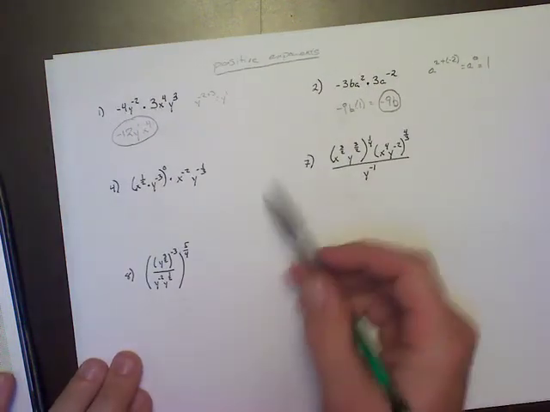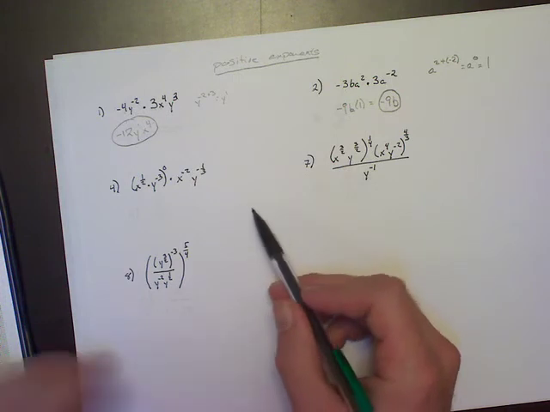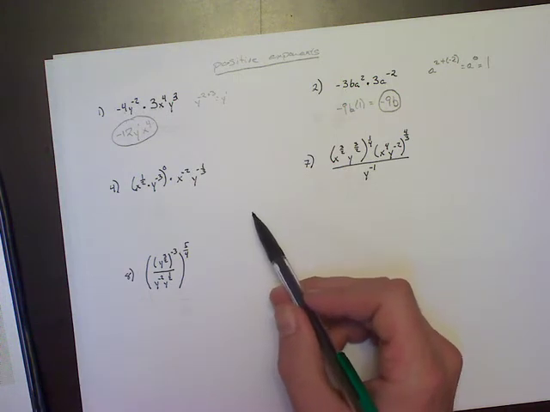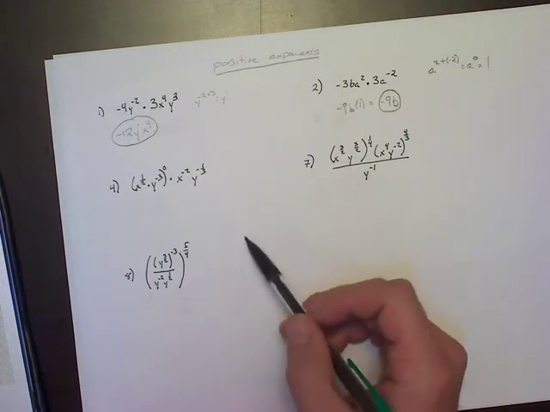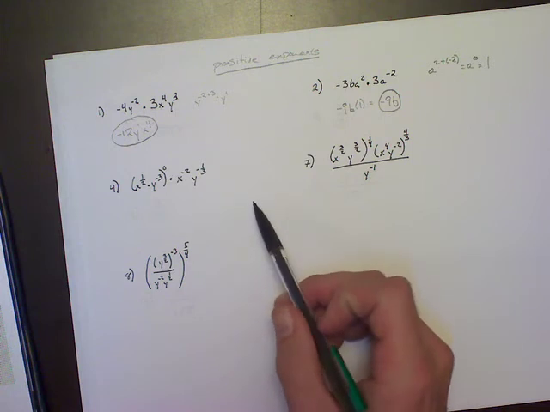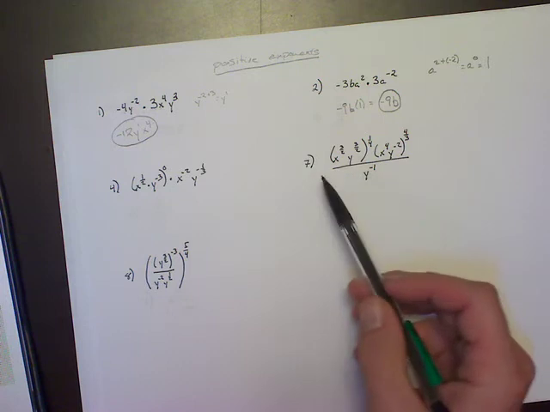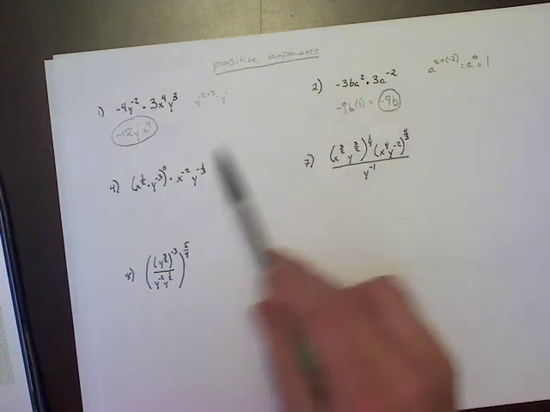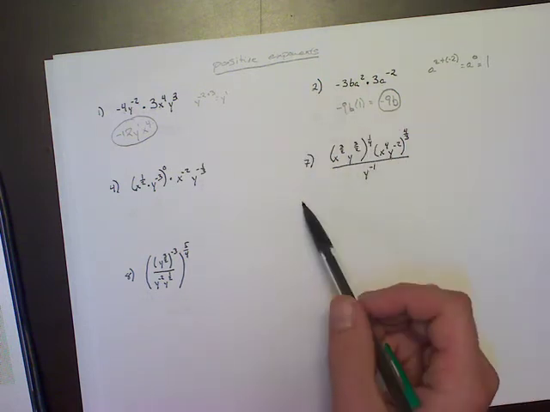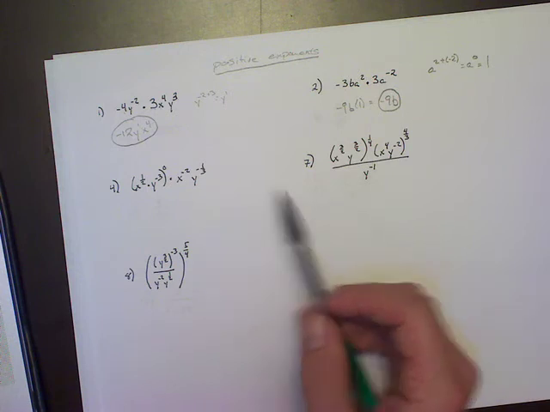Then we'll move on. I skipped around. I skipped number 3. Some of them look pretty complicated, and I can do them out for you if you'd like, but I thought I'd leave some for you to try as well. So again, all the properties are the same. You just have to follow my lead and be careful with your arithmetic as you're multiplying.